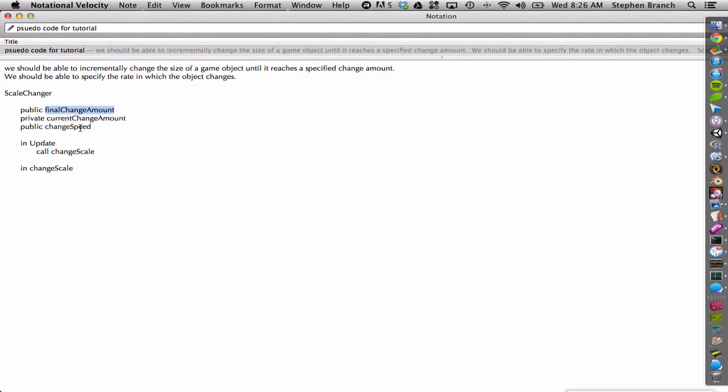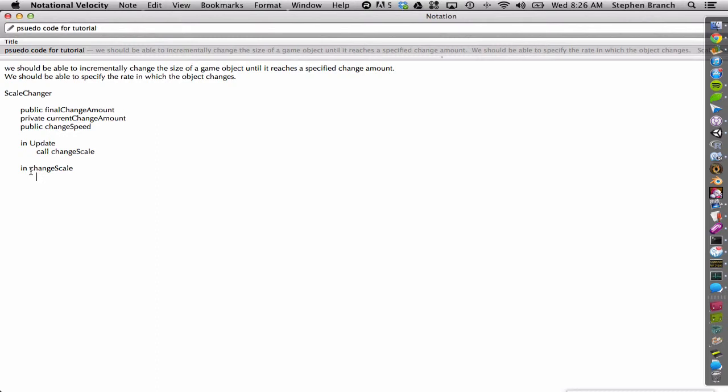And we're going to change it in increments that are dictated by this change speed. That's going to be one piece. And then we're going to set current change amount, whatever it's currently at, in our transform using transform.localScale, because that's what we learned about in our test. So those are the two pieces.